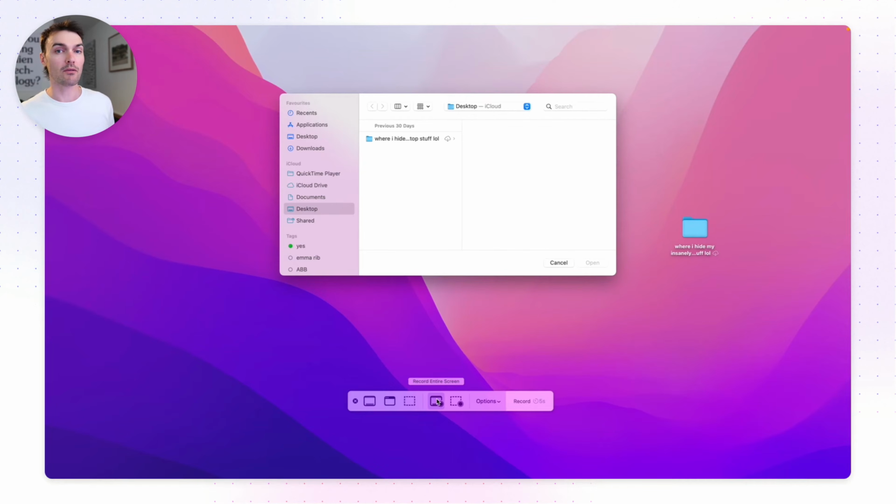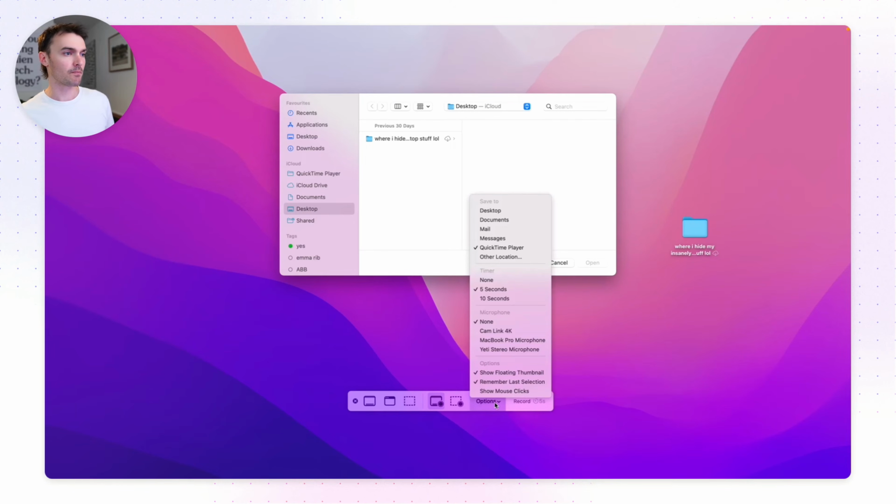If you want to do a voiceover while you do a screen recording, click on the Options button here, and that'll open this menu. And here you can select a microphone. Right now I've got none selected, but I can pick one of these and that will capture my audio while I record my screen. At the moment, it's not possible to use QuickTime to record your screen and your camera at the same time. But stick around, and later in this video, I'll show you a different way that you can record your screen and camera at the same time using a Mac.